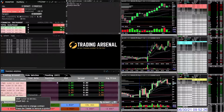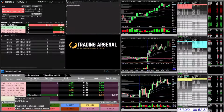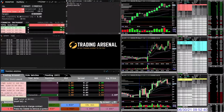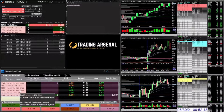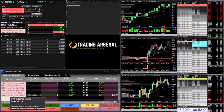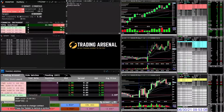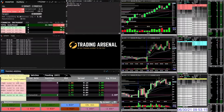So next trade is actually kind of like two trades in a row. It's on Snap. Snap's up top here on the right, and I'm playing this little flag break, or anticipating this little break. Two contracts at 268, as you can see under the average price column. Snap's kind of a slow mover, at least compared to Tesla or other high flying names I play, but it's a name where I could get two or even more contracts and feel comfortable. Today wasn't the day for me to want to size up at all. But two contracts on Snap isn't a lot at all, as I'm sure you know if you trade options.